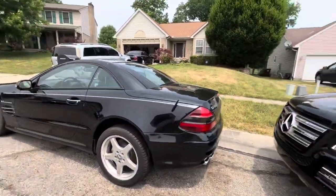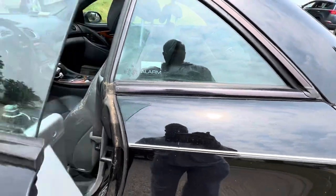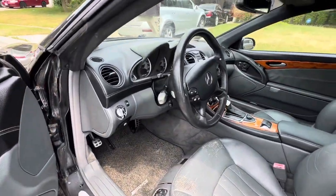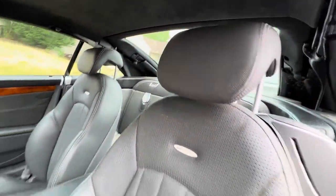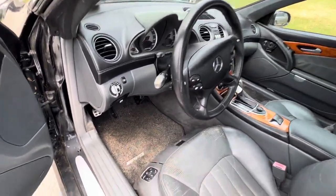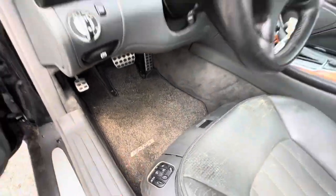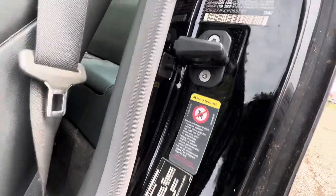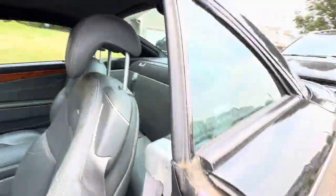Let's check it out. I see the unique pinstripe. You don't see too many of those on the SL, so that's unique. It has a dark gray interior. I think this is the same interior that I have in mind. It's not the black, but it's the dark gray. I think I had those same mats in mind, the carpeted AMG mats. What year is this? Let's see, 2003, likely, okay.